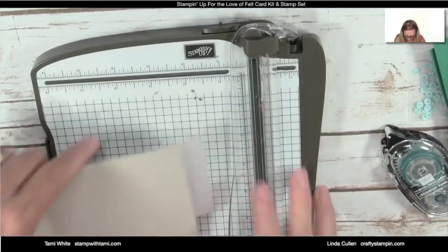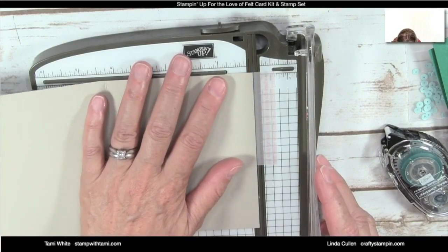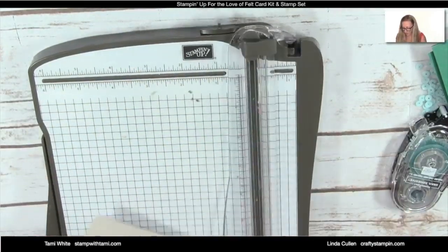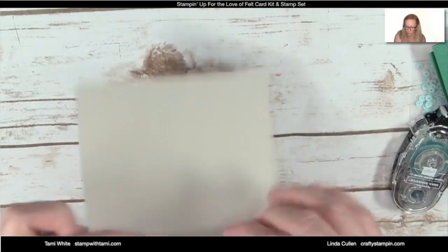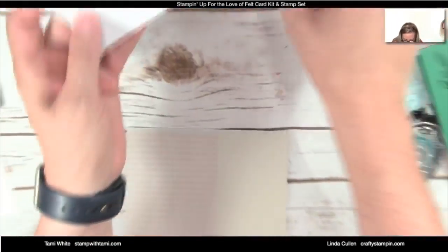Now I'm going to trim. I'm making this up as I go along at the moment, so bear with me. When I do this at home, I tend to take things apart and put them back together, so I'm going to try to avoid that, but you never know what we're going to get here. We can probably widen up a little bit here.